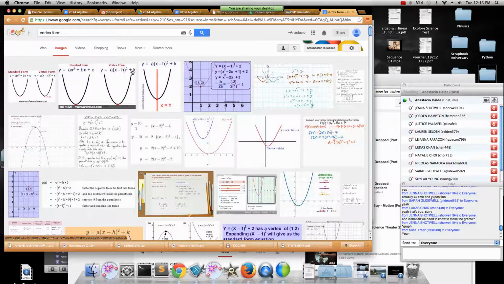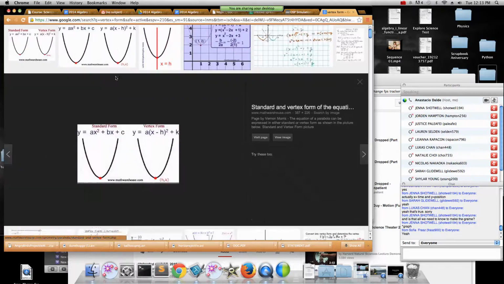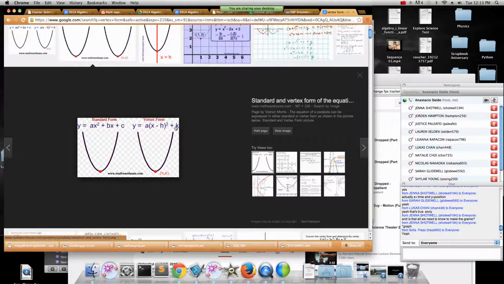And what did the k do? What did that number on the outside do? Oh, I told you. It would take the parabola, and remember what we were doing last week? It pushed the parabola upwards, right? And then this number inside here makes it go right and left. And it would always do something funky, right? Because if this number inside here were positive, it would actually go to the left, which tripped you out. And if this number were negative, then we go to the right. That's why there's a negative in there already built in.